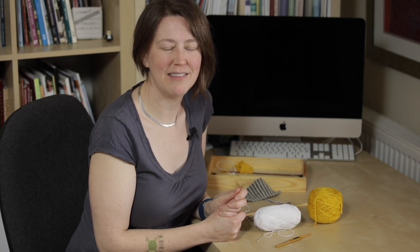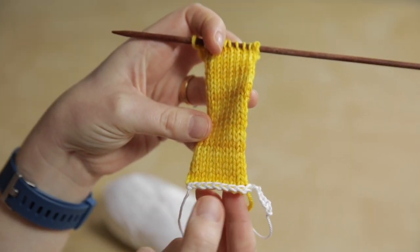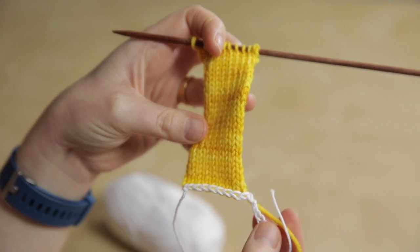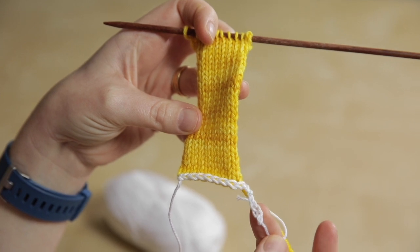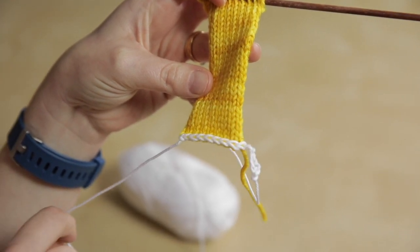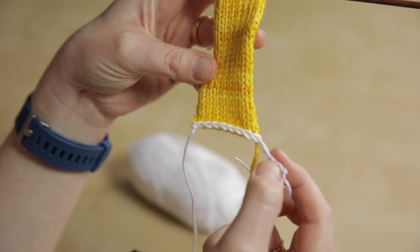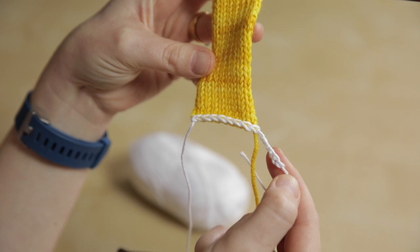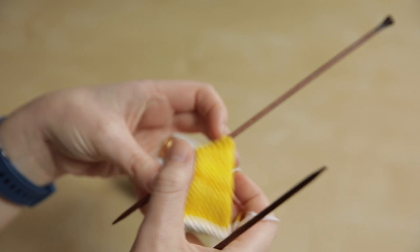Having seen how to do a crochet provisional cast on, I'm now going to show you how to unzip it and return the stitches to your needles. So here's a sample I've worked on earlier, and I'm now ready to return to my cast on stitches, and I'm going to unzip the crochet chain, and you can see this is the end where I started, and it crochets straight across, and then here's my crochet chain showing me that that is the end I'm going to unzip first.